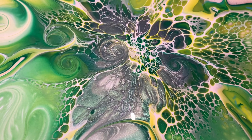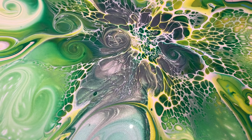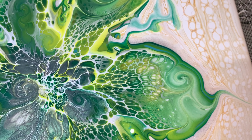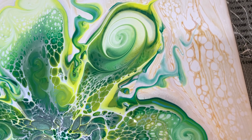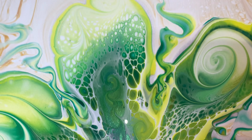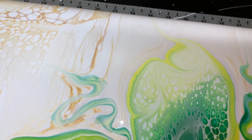Some of my cells are kind of getting a little wiggly. I put a couple of little swirlies in there, but I think the rest are going to be just fine. I'm really loving how the aspen is going to dry, and I am okay with the middle being a little bit weird. I love all these little swirlies. They stretched out really nicely too. But all the shimmers in this piece, I am so excited to see how it ends up drying.